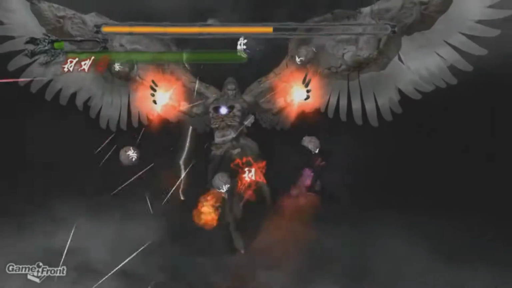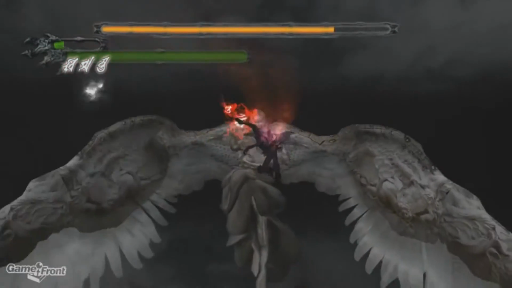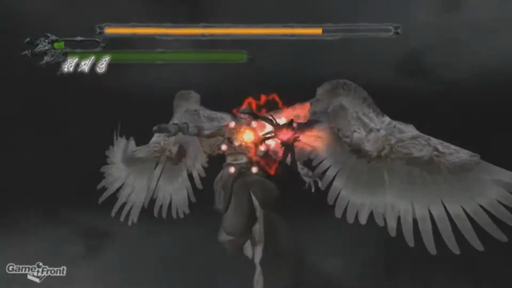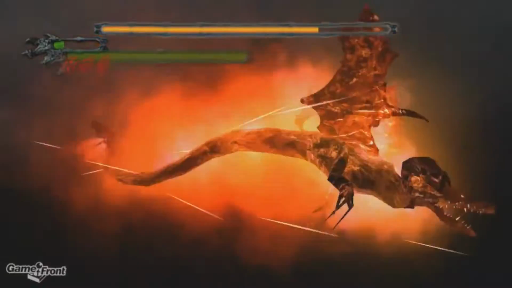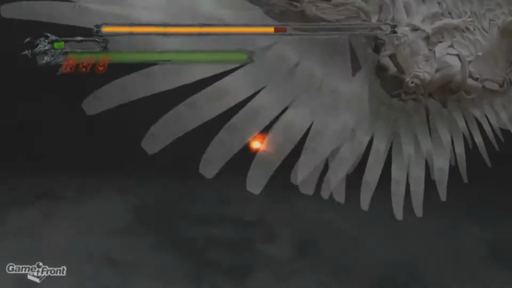During this, pretty much you gotta dodge all of Mundus's attacks and shoot away his shield. And your Devil Trigger in this is not an actual mode, it is an attack. You get to shoot a giant fire dragon at him, and it is awesome.